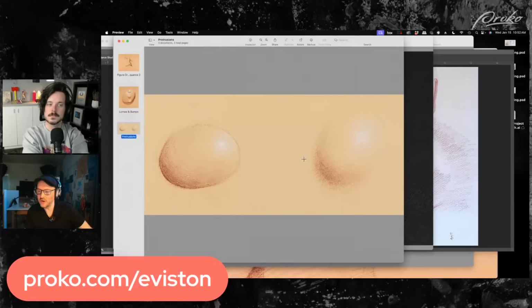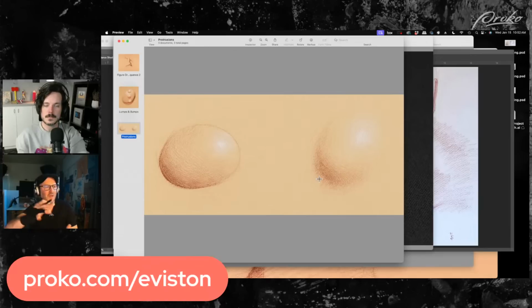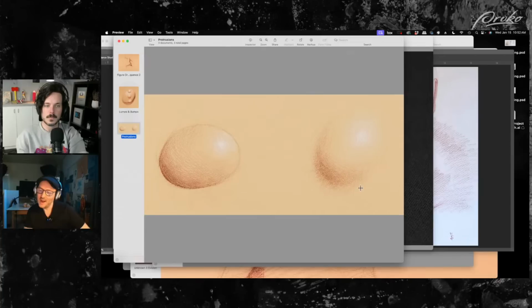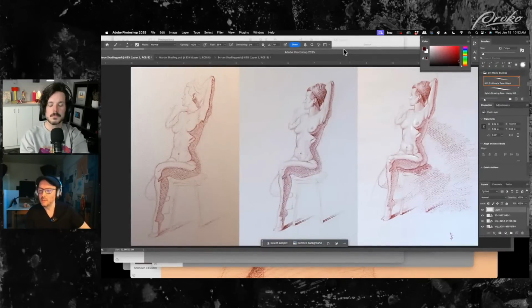So I try to just blow up a section of a drawing that has much softer edges, where it looks just like something's pressing up from underneath, but you don't have these defined edges. So this is the effect that I would often create. I want you to note how soft these edges are. So let's keep all of this in mind when we go back to Marco's work.